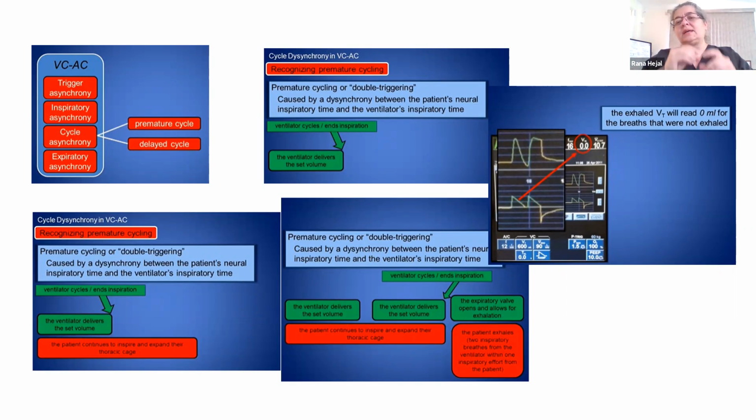In the newer ventilators, it's the time that we adjust. In different ventilators, you can actually adjust the flow itself. And remember, flow and inspiratory time are quite related, mathematically related, because flow is nothing but volume over time. So you either adjust the volume or you adjust the inspiratory time to get them to have a longer inspiration.